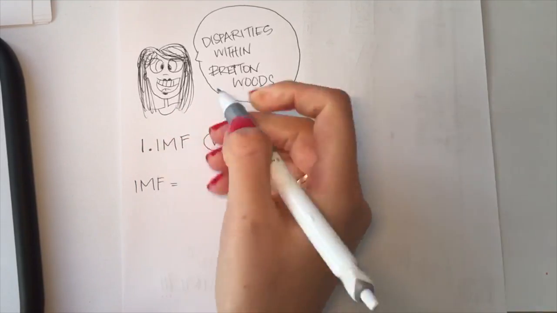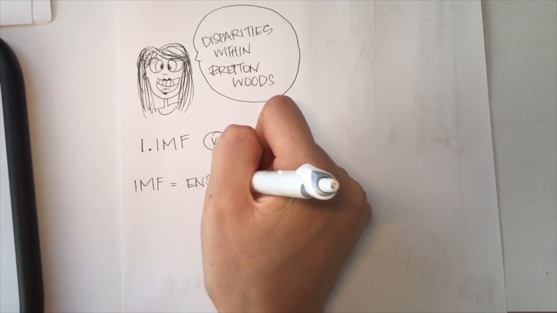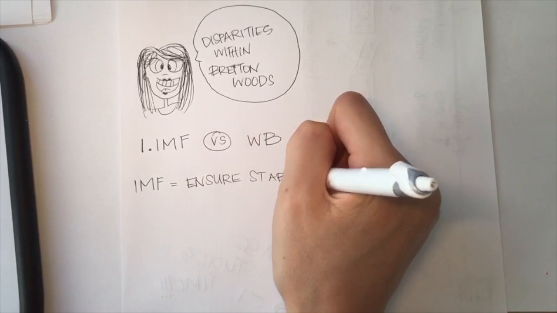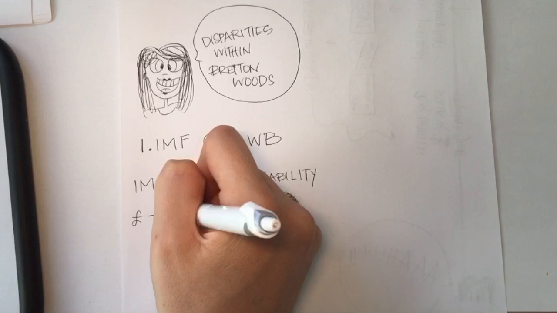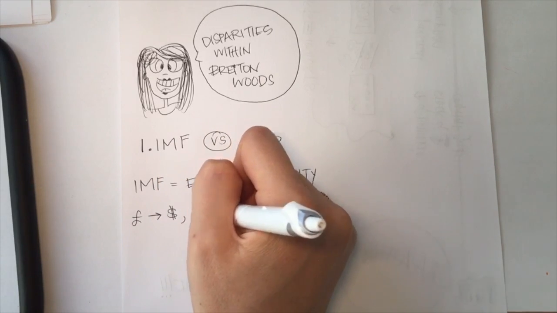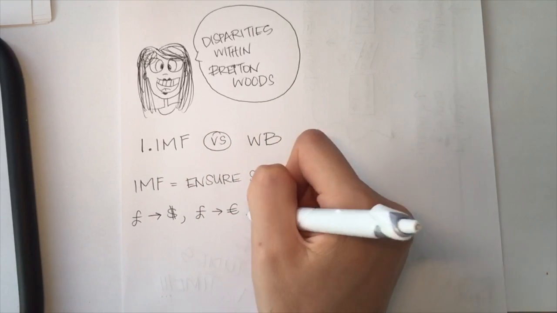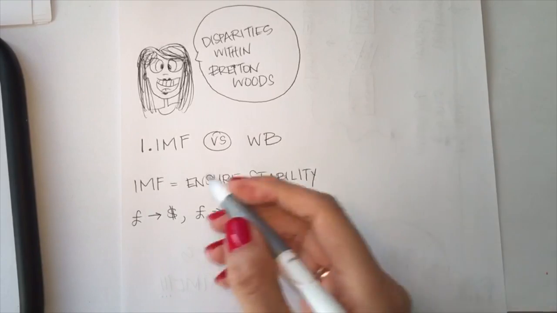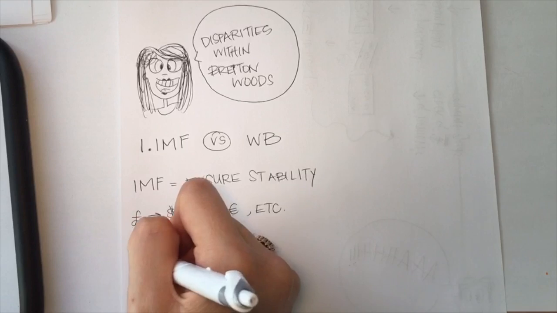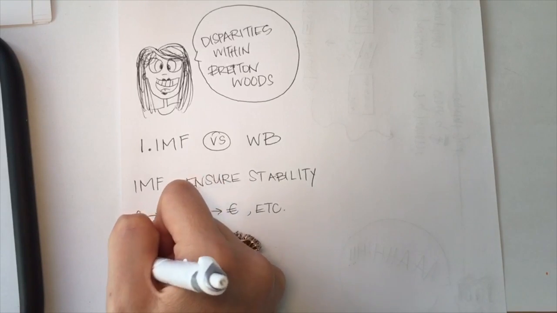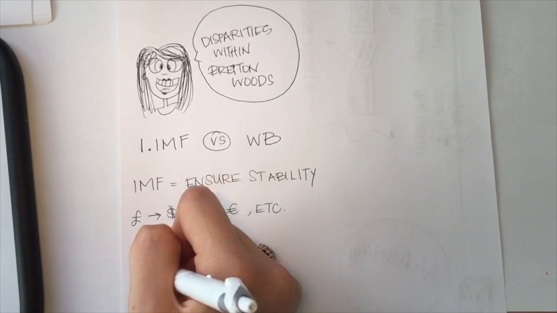International Monetary Fund. An international organization working to maintain global financial stability through technical assistance, training and loans to member states. The IMF addresses disparities in development, trying to ensure stability in the international monetary system, the system of exchange rates and international payments that enables countries and their citizens to transact with each other.